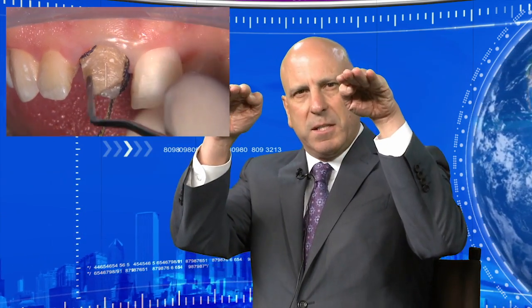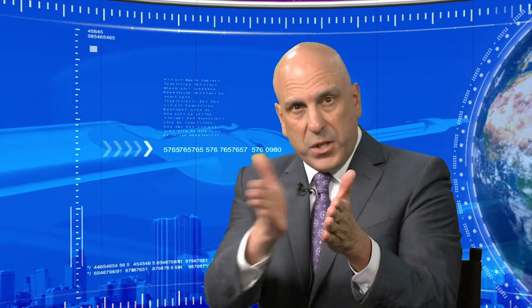In the two-cord technique, we place the double-zero cord very early in the prep sequence. When that first cord goes in, all it does is retract the tissue vertically away from the crown margin — that's all it does. With the one-cord technique taught in school, you'd put one cord in, retract the tissue, see your margin, but when you removed that cord it caused bleeding and there was no lateral retraction of the tissue, so you didn't have a wide-open sulcus for the impression material.